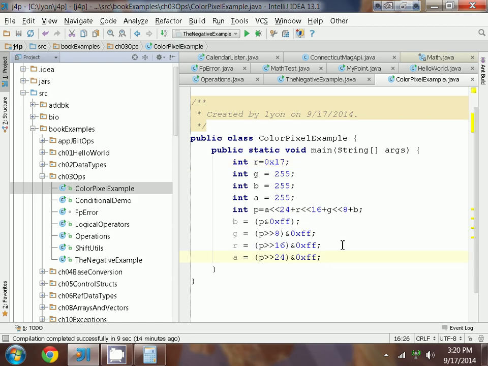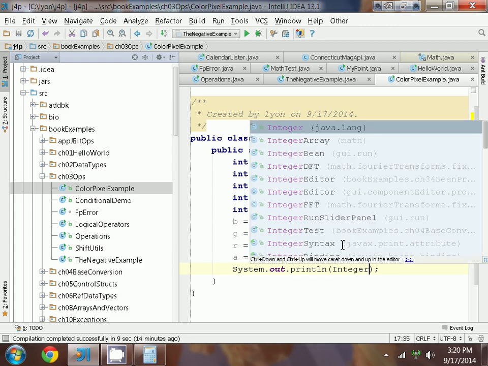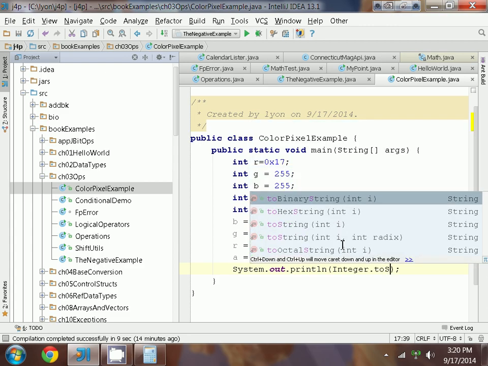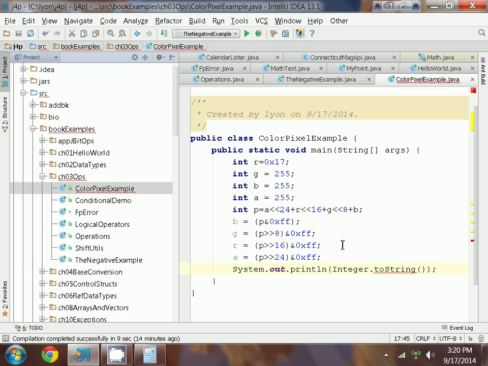Now, let's take red and print it. S out, Control J, enter. Integer dot toString. Only this time what we'll do is we'll put in red and the base that we're interested in, 16. We can make the base explicit, which means you can try and use interesting bases like base 15 or base 13, bases that you wouldn't otherwise normally use.